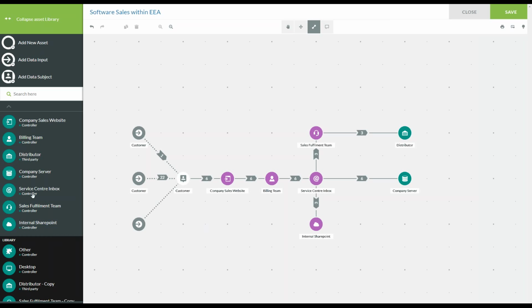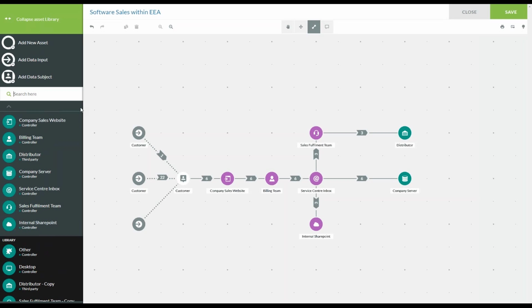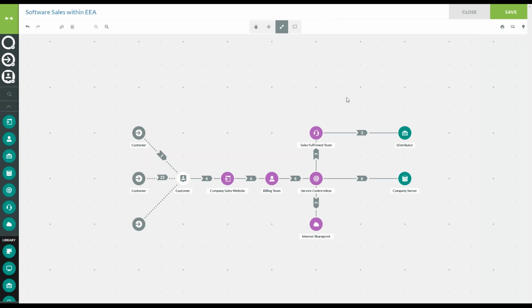Below there, you'll then have a list of all of the currently used assets within the process map. So these are all of the ones in the light grey area at the top. And then below there, you'll have the rest of your library in the black area, just sitting there ready to be used if you need to. So we're going to collapse out of here, and we're going to walk you through our thought process behind the map that we've created today.